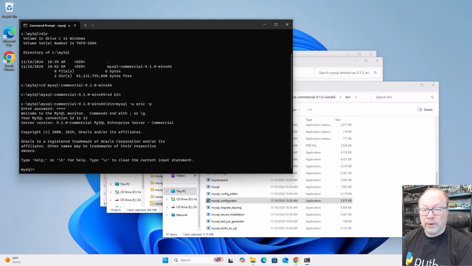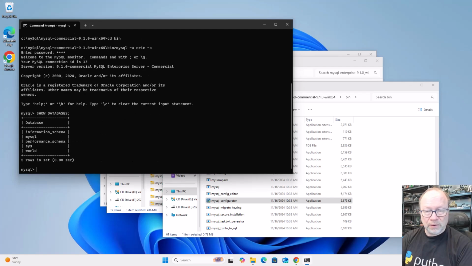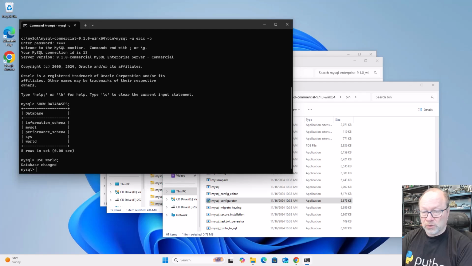There we go. Now we're in the console for MySQL. So at this point I can say show databases, and it will, if I spell it right, almost. There we go. Okay, so you can see the demo database we created, world. So I'm going to do a use world. Okay, so now we're using the world database, and then I'm going to do a show tables, so we can see the tables that are there.